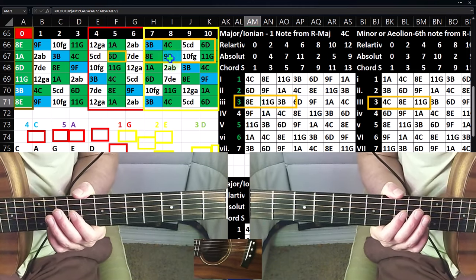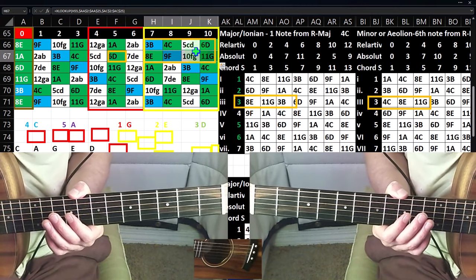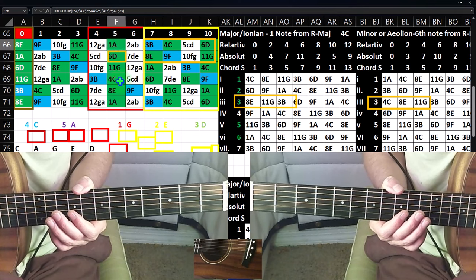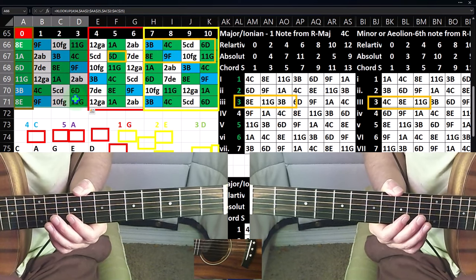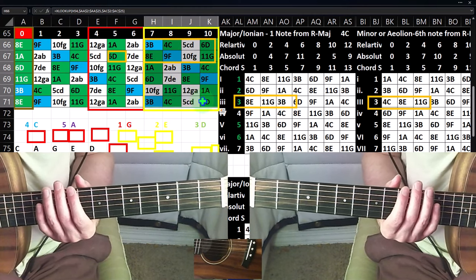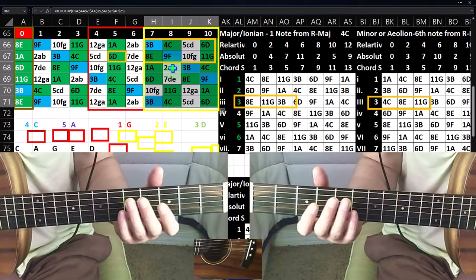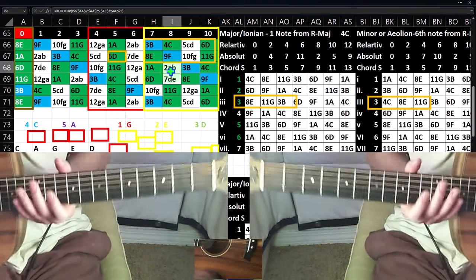In future presentations, we'll go through the intervals again — listing out that interval exercise is always a good thing to do now that we have all seven notes. Then we'll start to think about how we can connect these things together: how can we connect the last shape, play the scale targeting a particular note like A minor or C, and tie those lines into this next shape? How can we come up with lines that go from our open position learned in the format of chords so that we can navigate the fretboard and find some pathways to get up here? These are all like little towns at this point — they're all separated. You've got to get some freeways in there, some roads — the silk road trail — so that people start talking to each other. We'll talk more about that in future presentations.